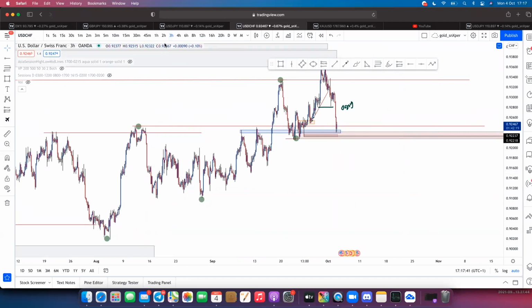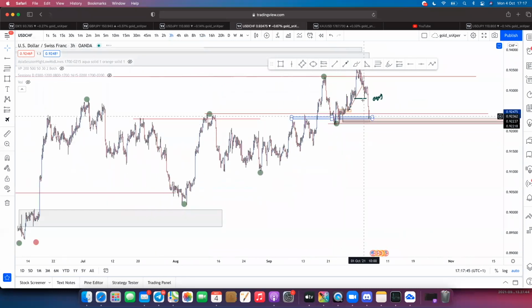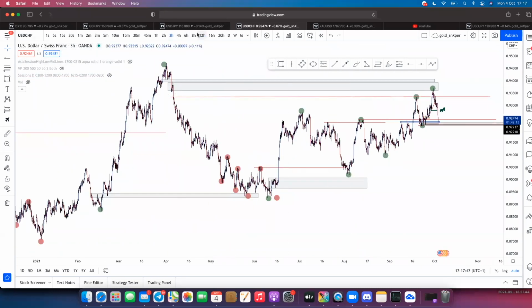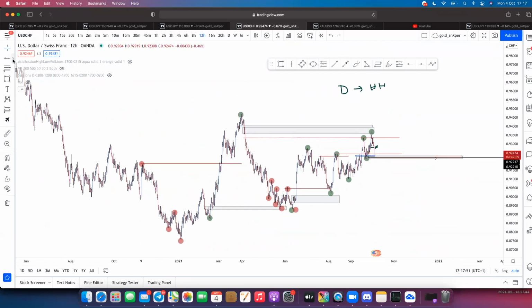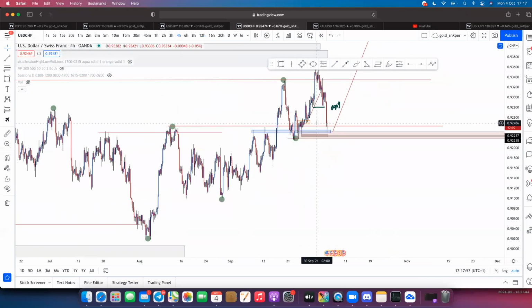Agreed? Yeah. Then once you get the structural problem solved, okay, we've made structural higher highs and higher time frame wise, we're bullish as well. So we're looking for continuation plays on USD CHF. So probably it's a good area to look for a buy. Does it fulfill a higher time frame criteria?